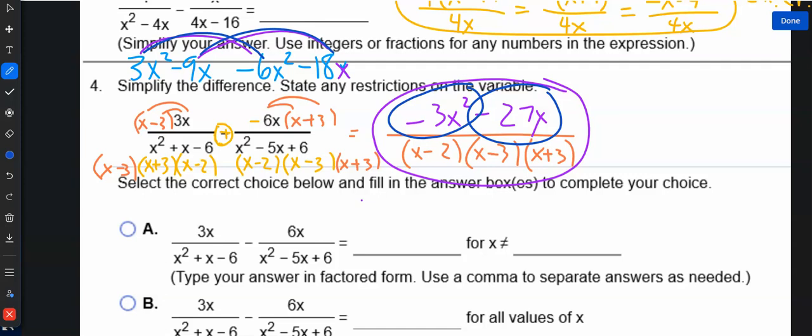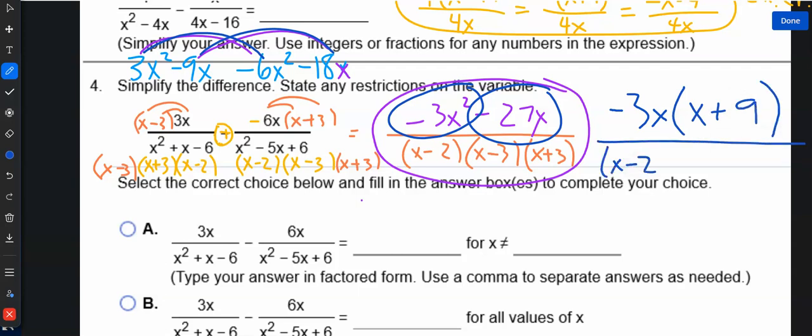So, we end up, and that's the one that even if you do pull out a negative 3x and give yourself x plus 9, nothing in the denominator cancels, right? So this, even if I did this, I would not get extra credit because there's nothing that can reduce. So this answer was as good as it was going to get. There's your full credit answer for that question.